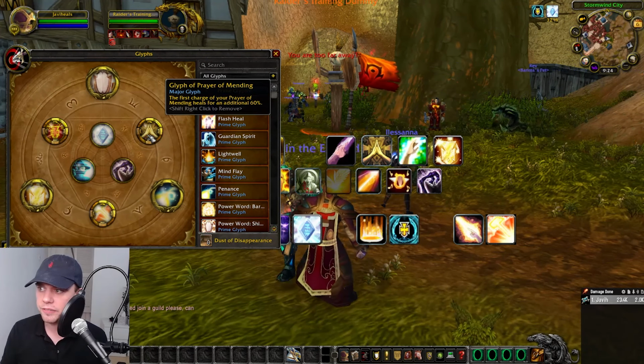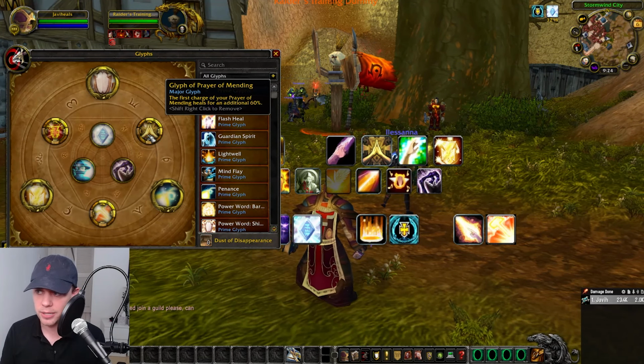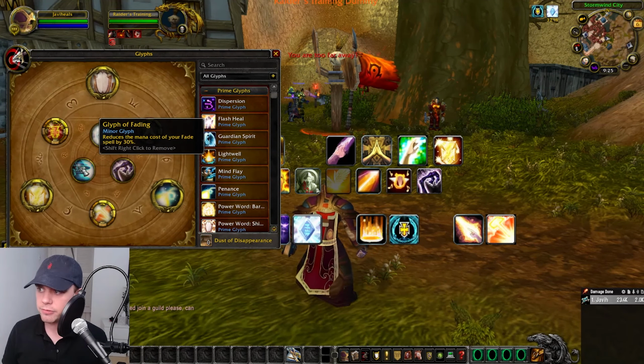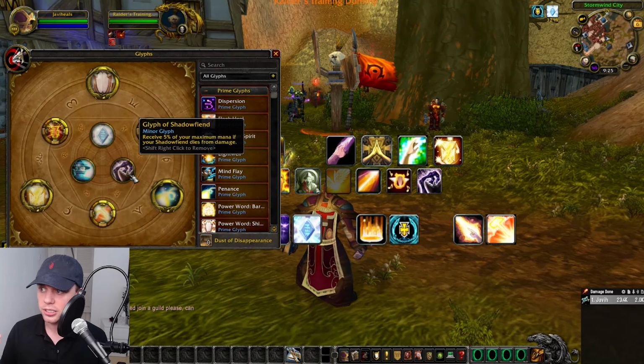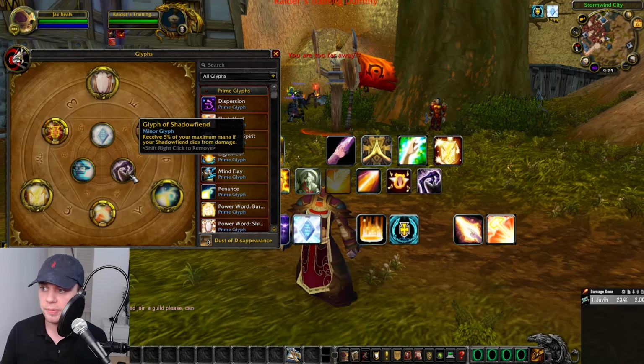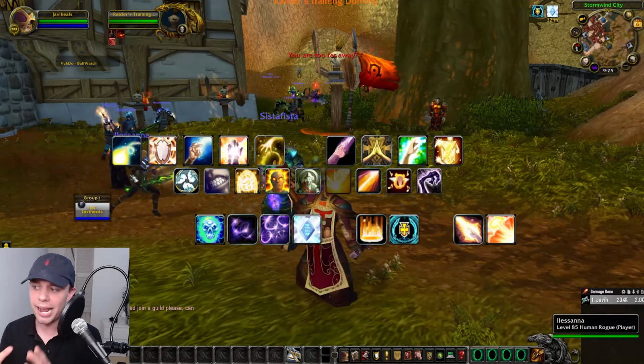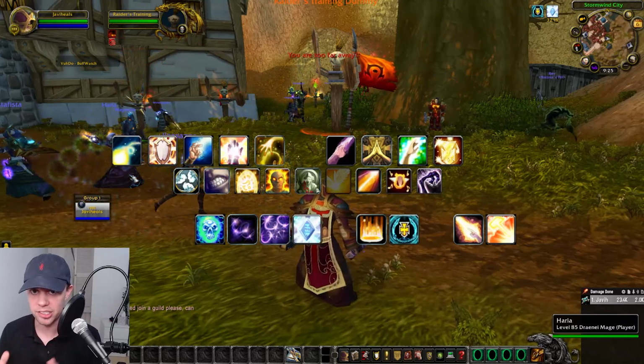Glyph of Prayer of Mending, the first charge of it heals additional amounts. More on that shortly. Glyph of Fortitude reduces the mana cost of it. Fade reduces the mana cost. And Shadow Fiend: you receive 5% of your maximum mana if Shadow Fiend dies from damage. More on that shortly as well. So how is this all going to come together into the rotation?